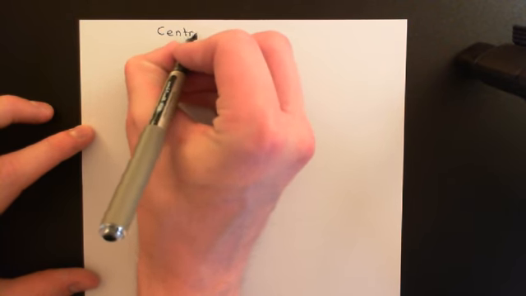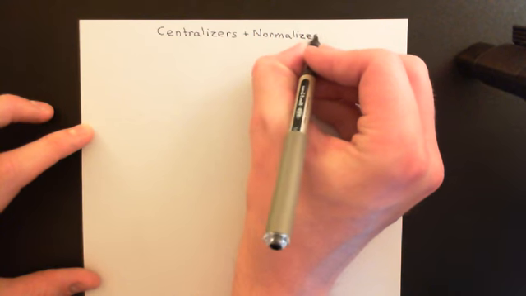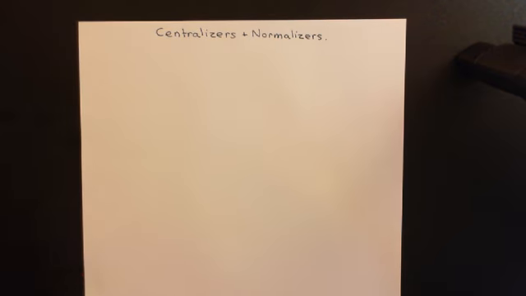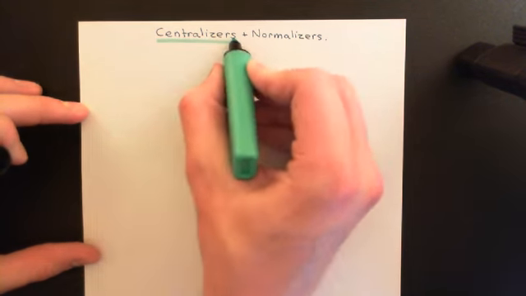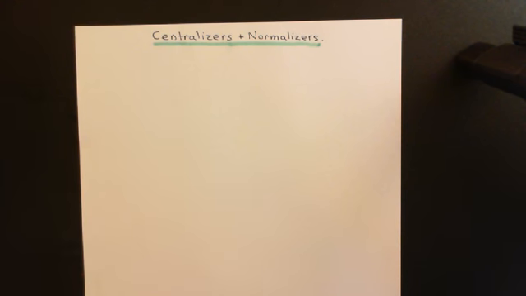Okay, now in this video we're only going to introduce these concepts. We're not going to see why these concepts are so important. We're just going to see the definitions of a centralizer and a normalizer, and we'll have a look at what the definition actually means, so what these things really are. But we're not going to see the great applications of these. These are things that we will use in upcoming videos in the playlist on group theory and beyond. So this video is just to introduce the concept of a centralizer and the concept of a normalizer.